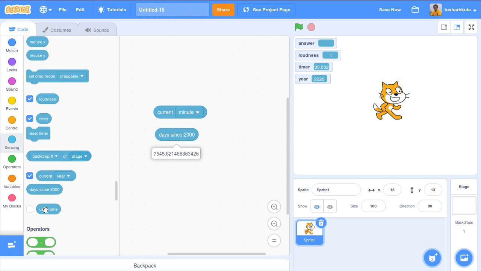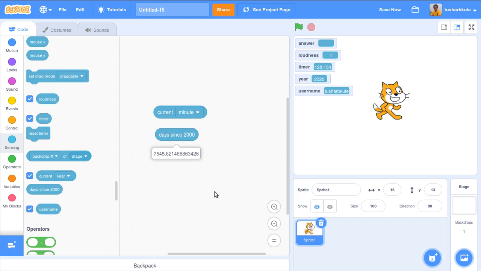And one more, username. If I want to use the username, this is my username, see, you can check it here. I have logged into my Scratch online and I have created my username. If I want to use this username in the output, I can make use of this variable here. So I have added the username. My name is Tushar B. Kute, and the same username by which I have logged in to my Scratch online community is visible and shown over here like this.